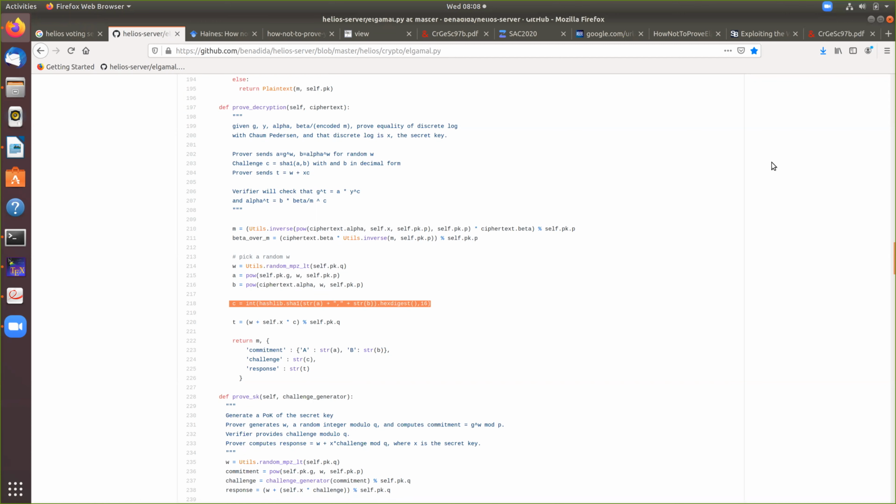You are absolutely right. And so I think what you would have to do, if you were doing this brute force thing where you try to generate collisions, is brute force your way through the space in such a way that you knew the discrete logs of the things that you were finding collisions of. So in particular, rather than generating A, B, C, D, E, F, G in the space and then trying to hash them, I think you would want to generate G to the A, G to the B, G to the C in the space, and then see if they collided. And so then when you found a collision, you'd know what the discrete log of your collision was.